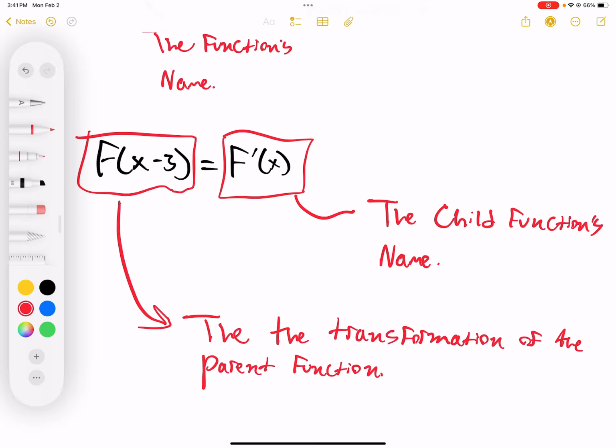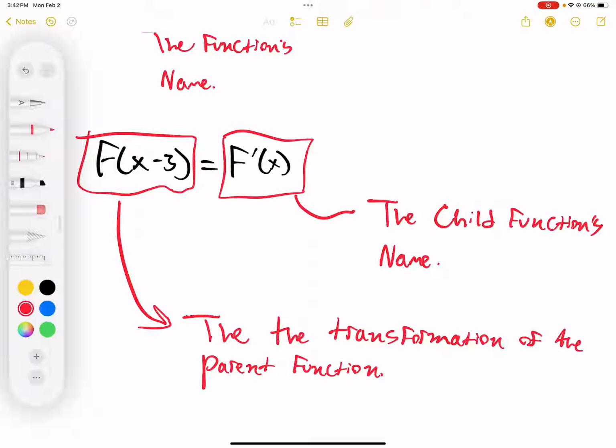Now, there's two different ways to perform a transformation of a function. You can transform the input of a parent function to get a child function, or you can transform the output of a parent function to get a child function. And I'm going to show you how to do each way.